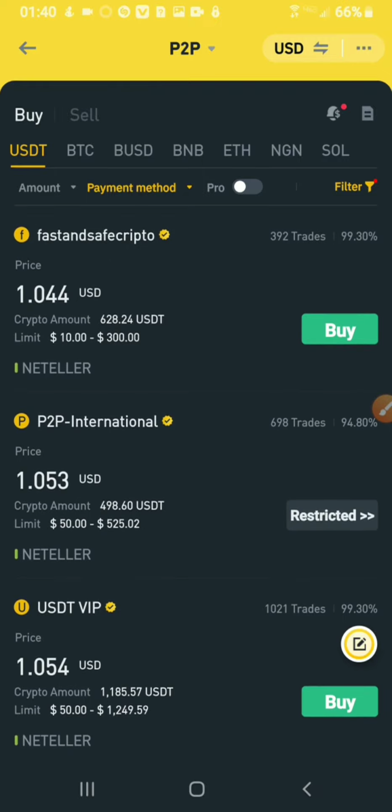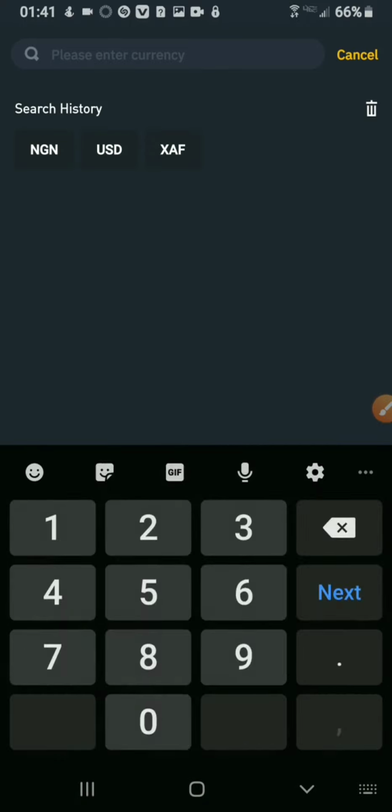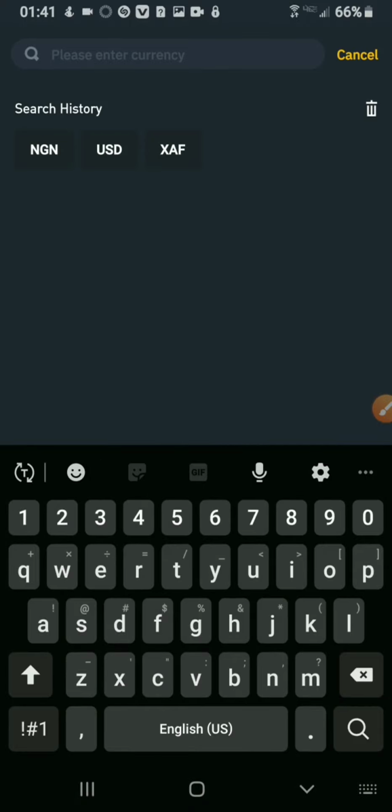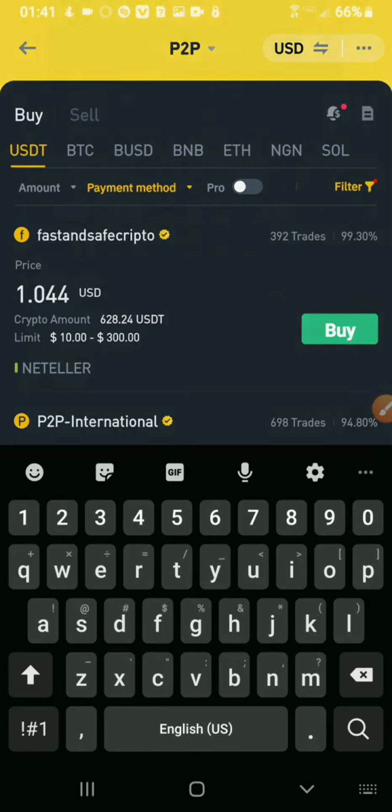Is that okay? So suppose that now we have our 90.61 USDT, which he has released into our account. The next thing to do is we now have to go and sell this on the same platform to see how much we are going to make. So we now change our currency to NGN. We want to sell it with NGN.